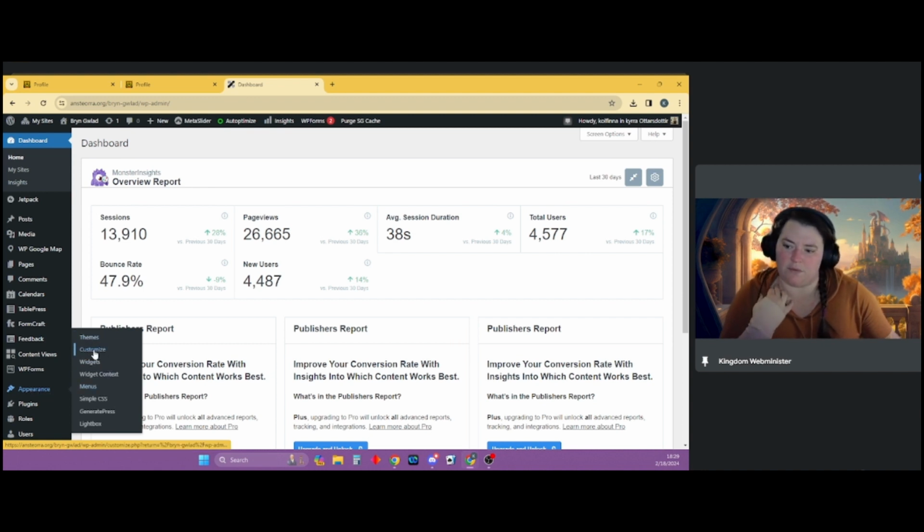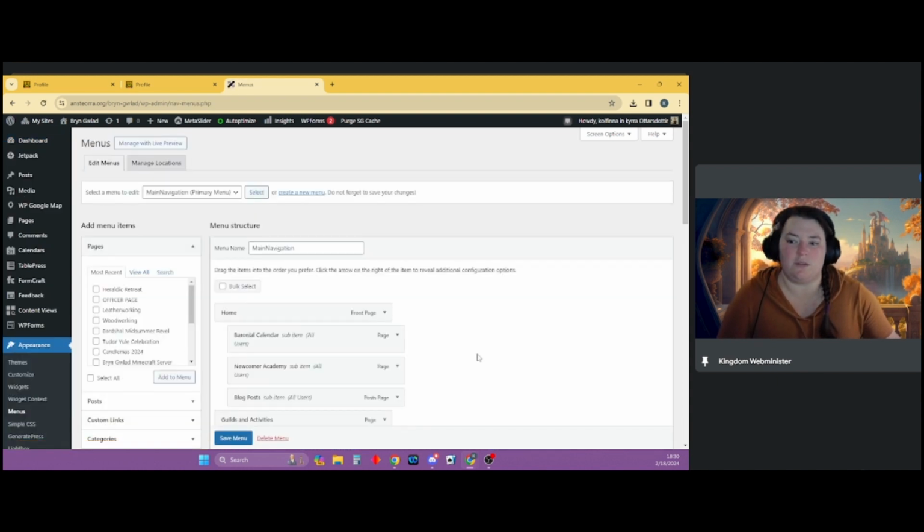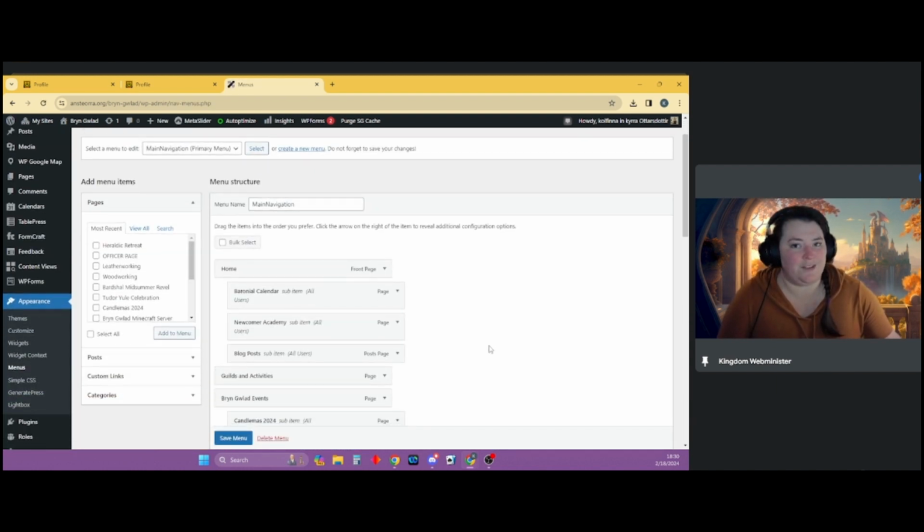Our themes, there's the option for customize, which I'll talk about in a second, widgets, menus, and then a few others. These three are not relevant for today, so I'm not going to talk about them. The main ones that you're going to have to deal with are menus, widgets, themes, and customize. So just real quick, looking through each of these, if we look at our menus, these are, you guessed it, the menus that are in use on your site.